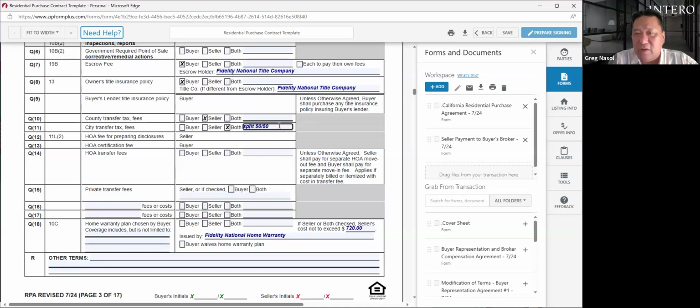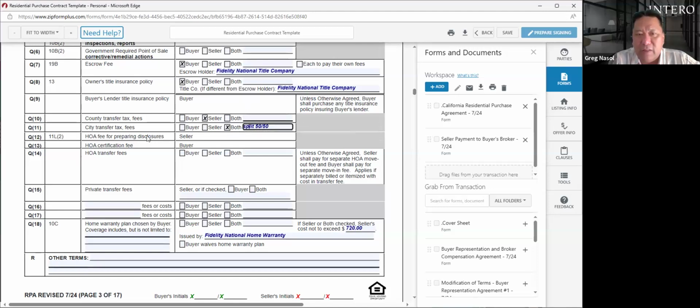So some people put here if applicable, if you want, but it just takes up too much. So I just put here both split 50-50, right? Again, anything that's checked here only applies if there is such a thing. So if there's no city transfer tax, even though you put here both, there would be nothing, right?